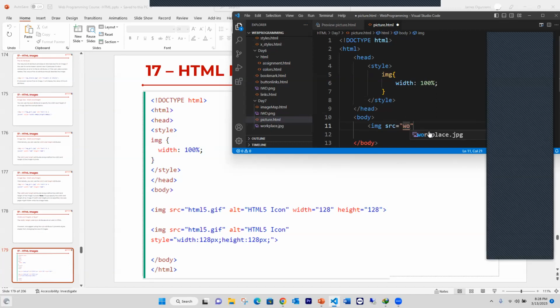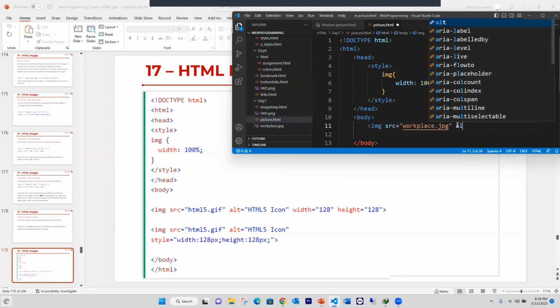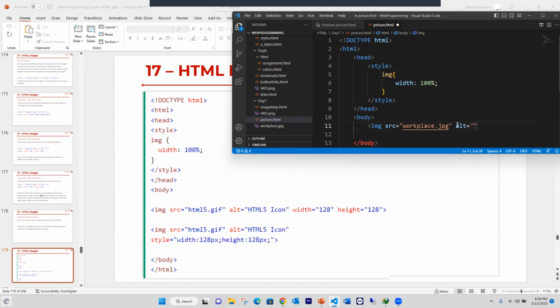It's appearing here already for me. Then I have my alt text here. I can simply say workplace photo, right? That's my alt text.